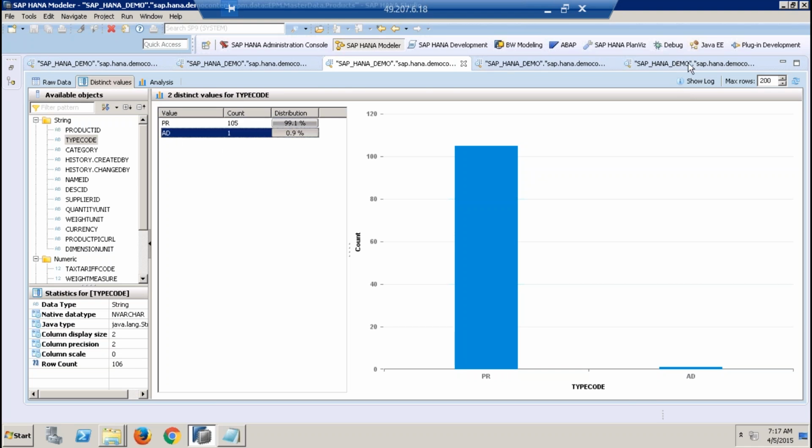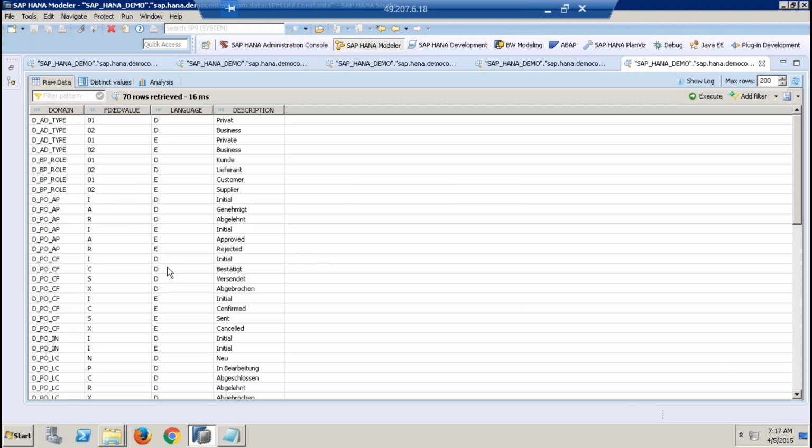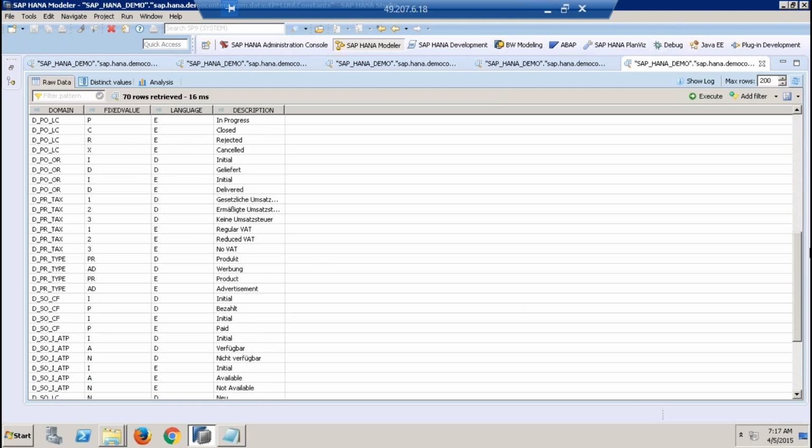So what they've done is they maintain the description of this in a different table again, the table called constants. If I go down, see there's something like domain and fixed value, language and description. Again, they are using this table because they want to maintain descriptions in multiple languages. Each domain says which part these fields belong to.